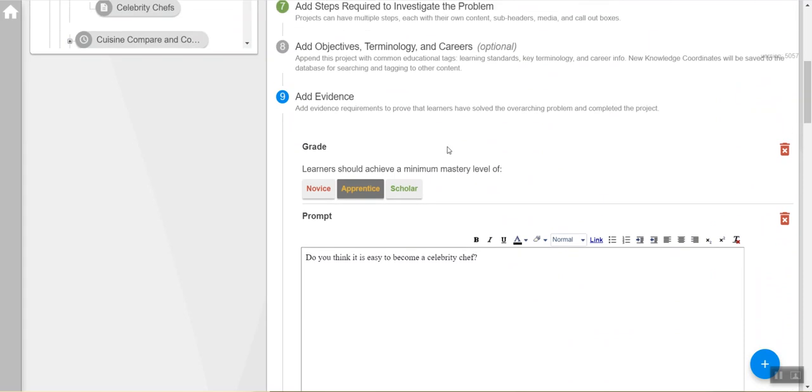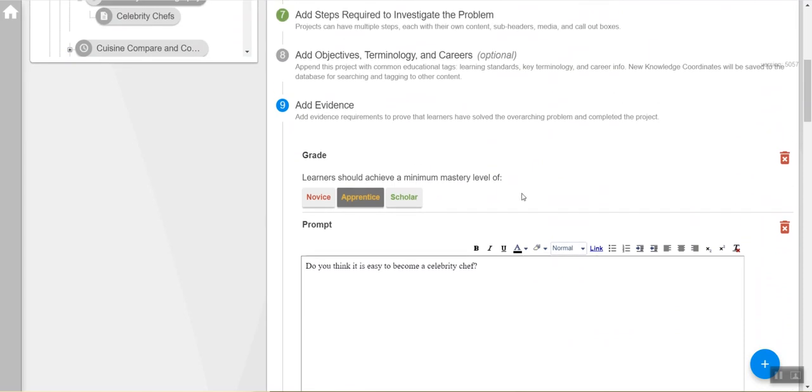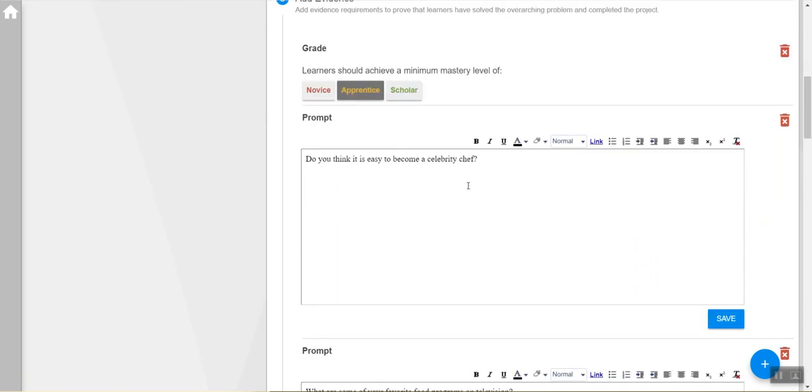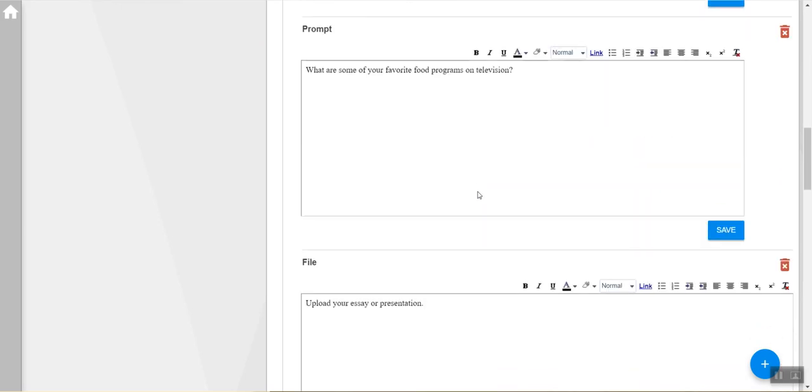So here we have multiple evidence points. Now each evidence point allows the student to complete and start to reveal the badge. The badge actually starts out completely covered by a red circle, but as they complete each of these, it'll start to reveal. So in this case, we have them needing to test at an apprentice level on that particular piece of content. We ask them a question or a prompt. This reflection question, they need to answer it. You could also change the question to your liking.